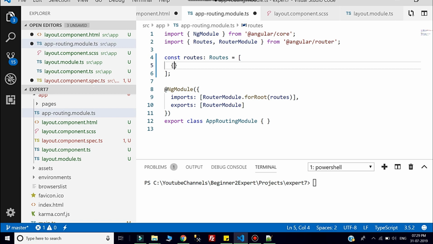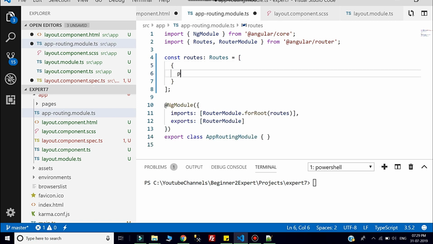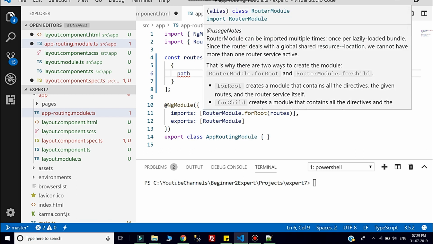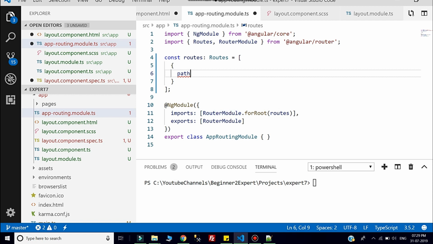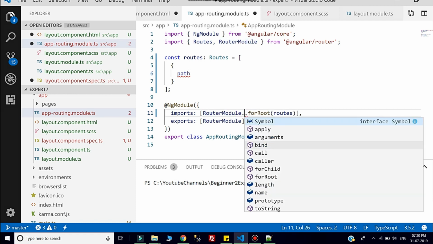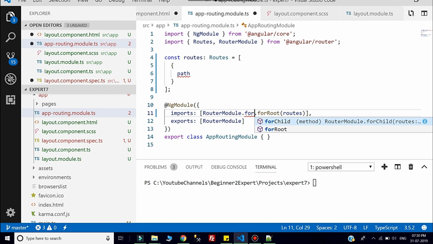Okay, first we need to configure the route. So here I'm configuring. Actually, this router module helps us to render the child pages. This router module actually comes from the Angular core part, and this module will have two methods, one is forRoot and the other forChild. If we talk about root level routing, then we will inject it as forRoot, and if we want the child route to happen inside the parent route, then we have to use the forChild method.